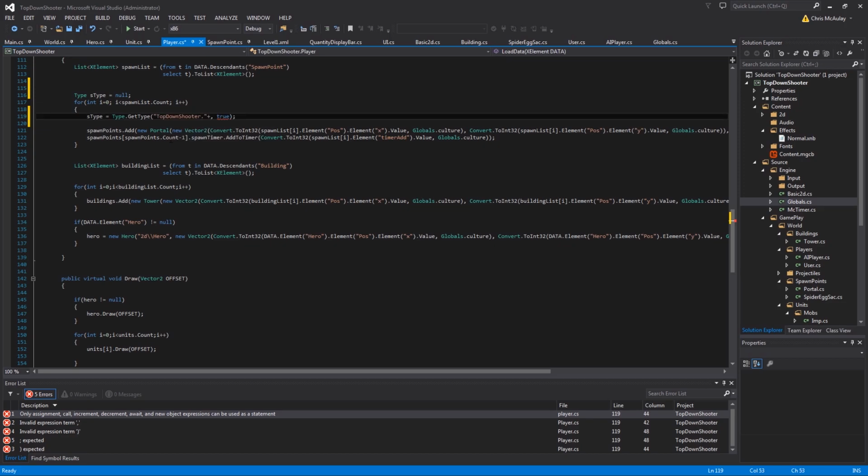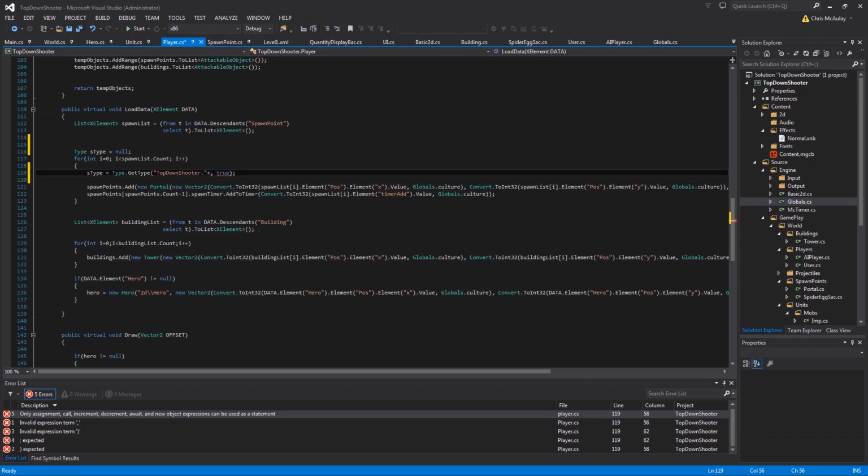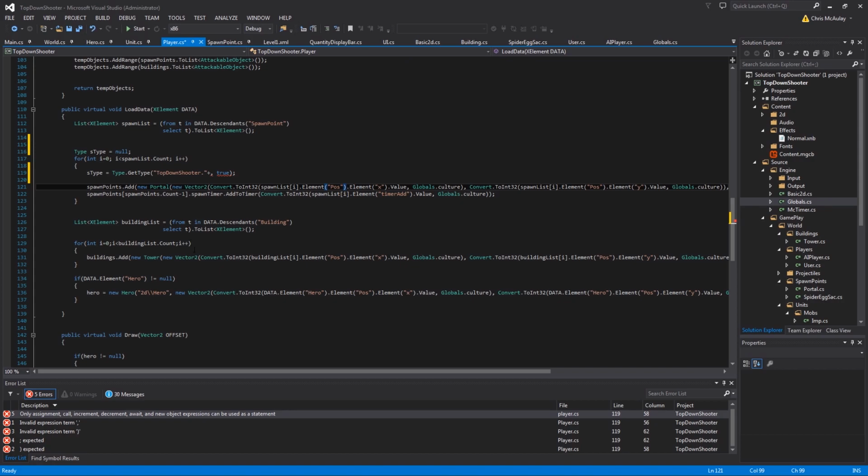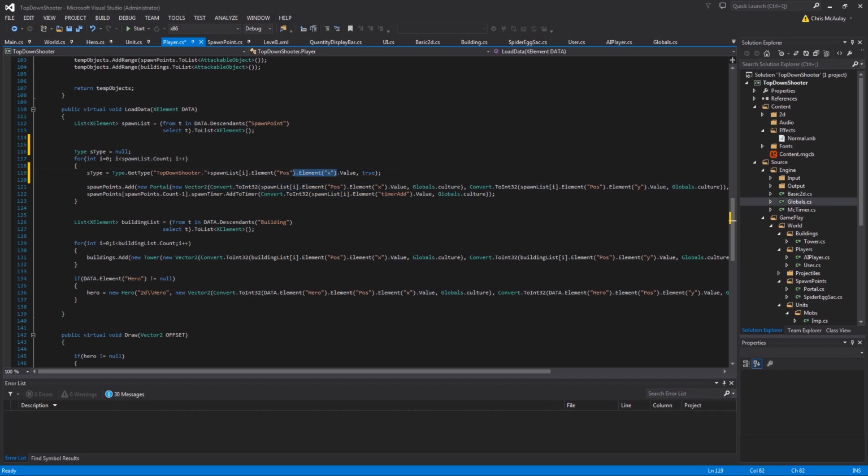That's our namespace dot what we're trying to call, and what we're trying to call, if you remember, is that type. Go back into player. Jump in here. We'll grab this bit here, because this is how we get into our XML data. And to depose, it's just type.